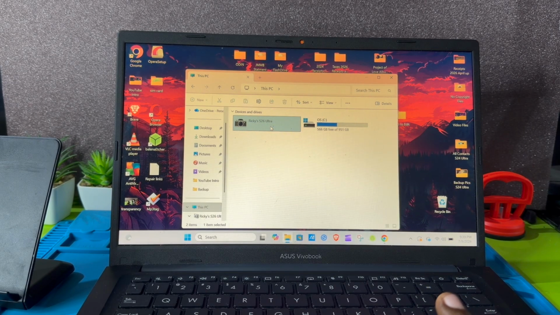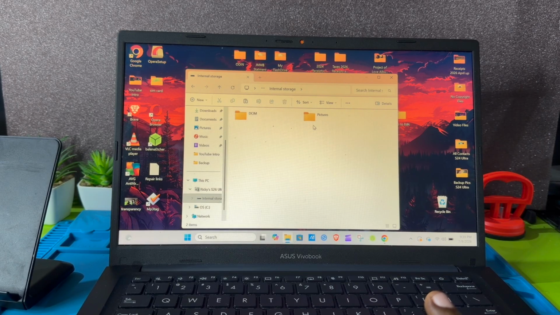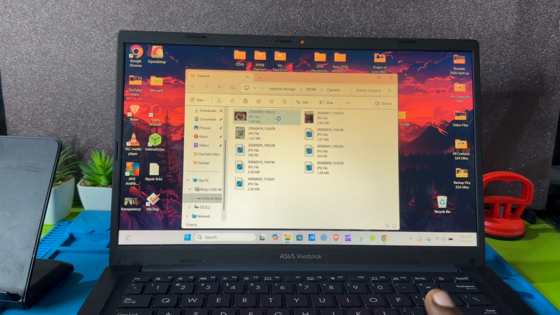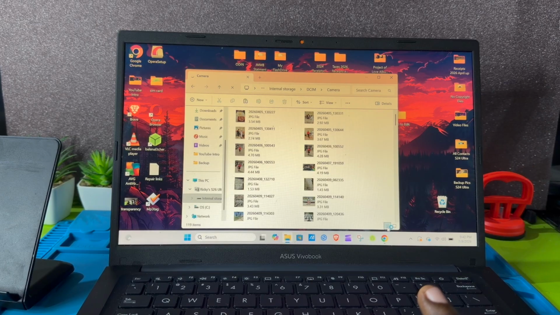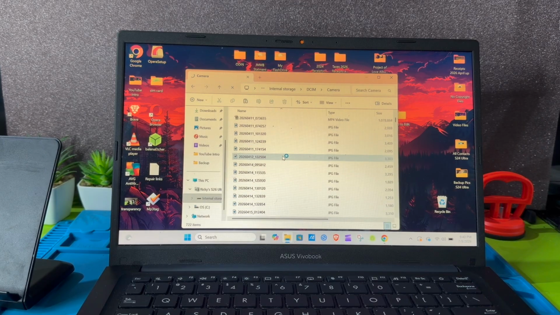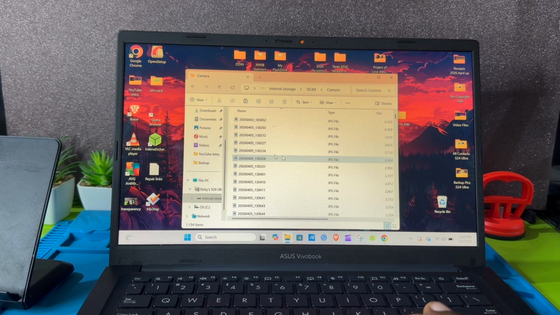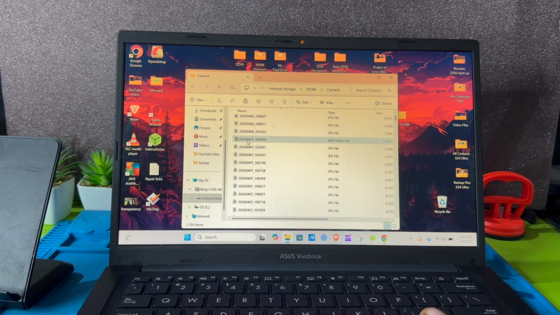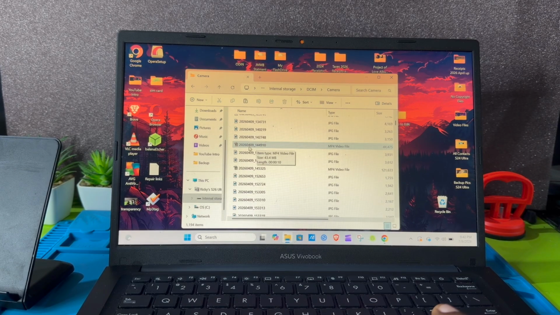You might be open like this. Go to internal storage, then DCIM, and then go to camera. You'll see all of these files, and I'll have them as a list. As you see here, in some cases it shows only photos. If you set the option here, you'll notice this is a video file. So this mode does show video files. And these are the video files again, so you can actually see the video files here.